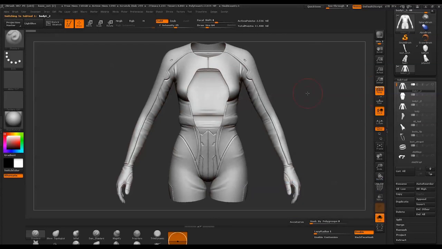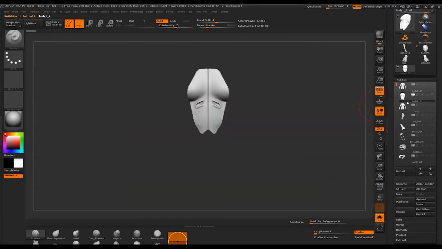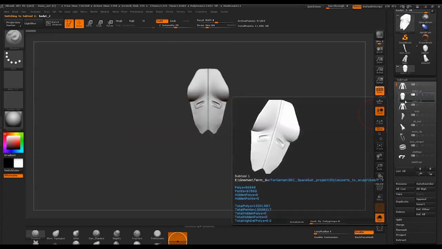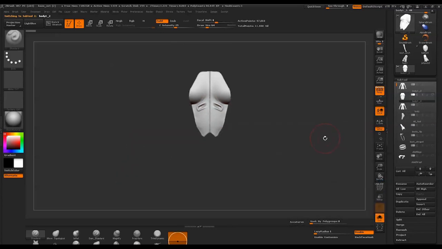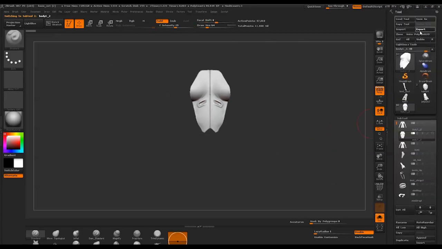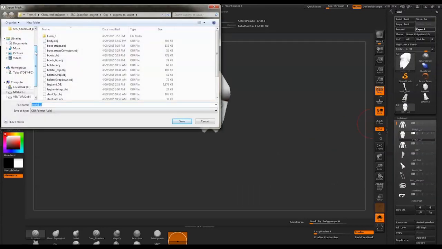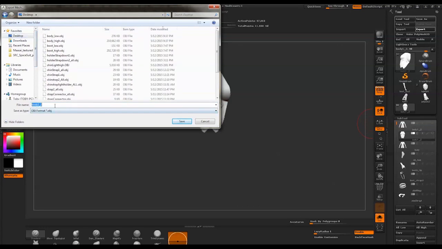So what I did here is just extracted the part that I needed and just sculpted exactly what I wanted without making our file any bigger, or at least a little less than.